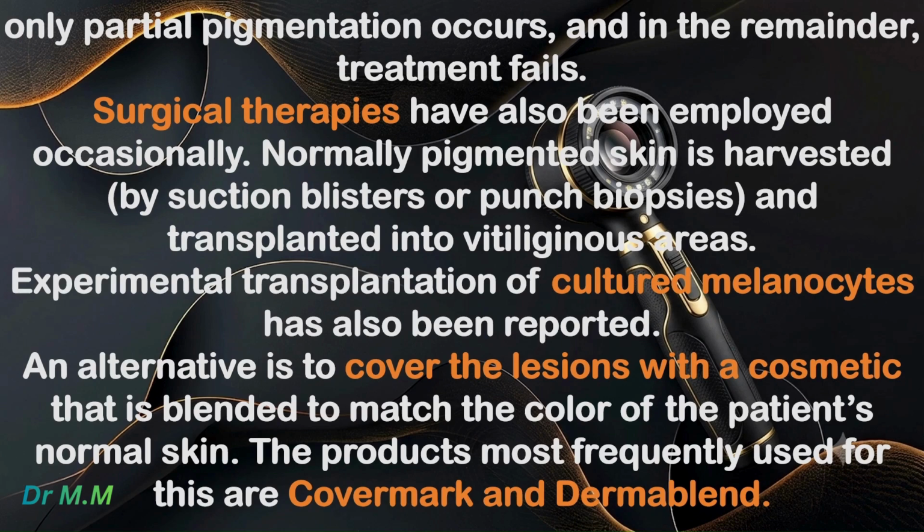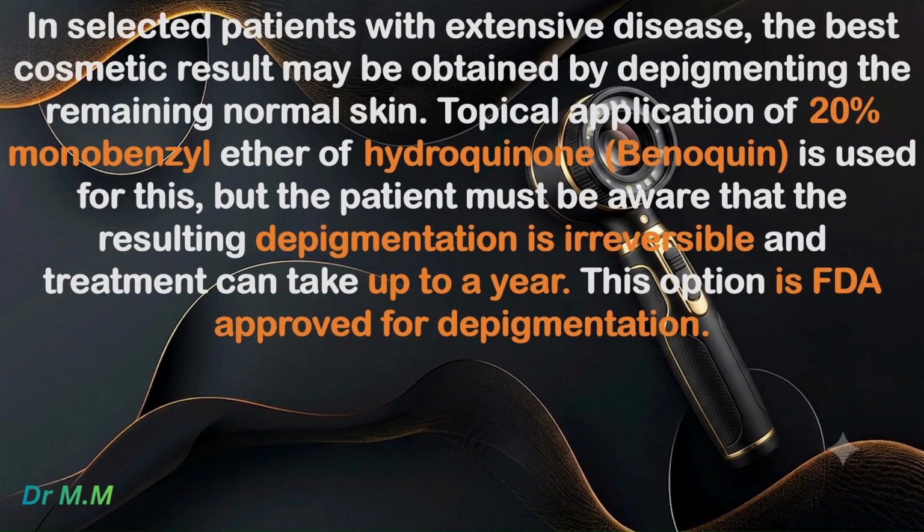The products most frequently used for this are Covermark and Dermablend. In selected patients with extensive disease, the best cosmetic result may be obtained by depigmenting the remaining normal skin. Topical application of 20% monobenzyl ether of hydroquinone, Benoquin, is used for this, but the patient must be aware that the resulting depigmentation is irreversible and treatment can take up to a year. This option is FDA approved for depigmentation.